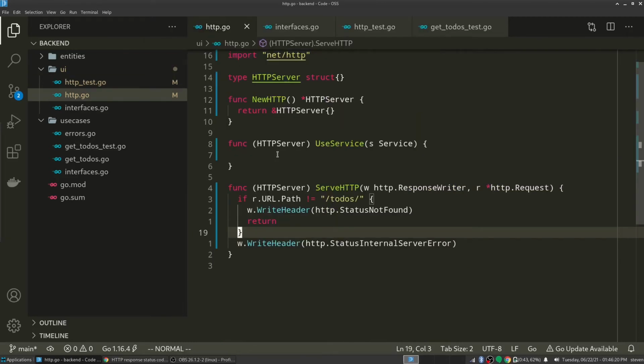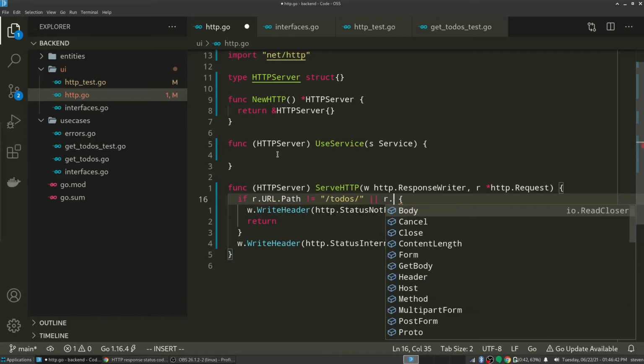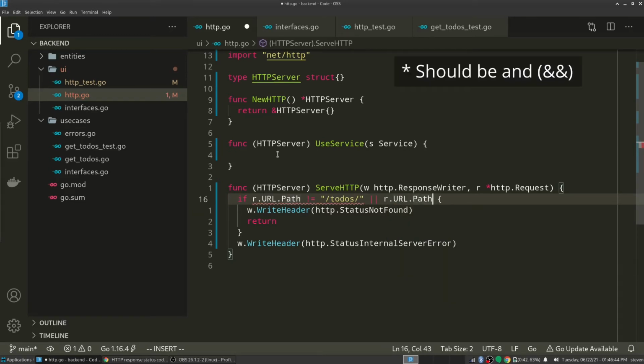So we could do this one of two ways. We can either use a regular expression to match it, like, is there a slash or not? Do we care? No. But since this is only two options, I'm just going to put in a little or case here.